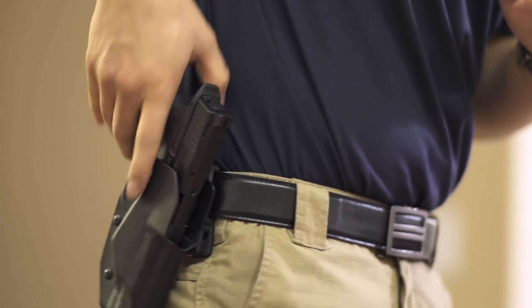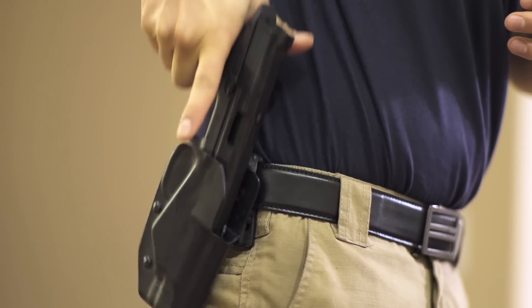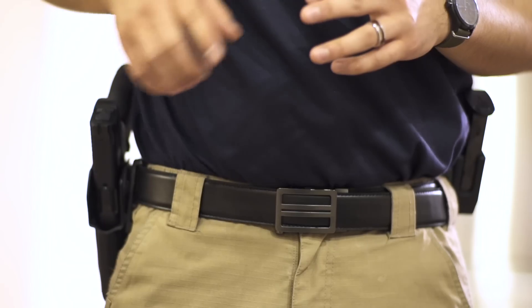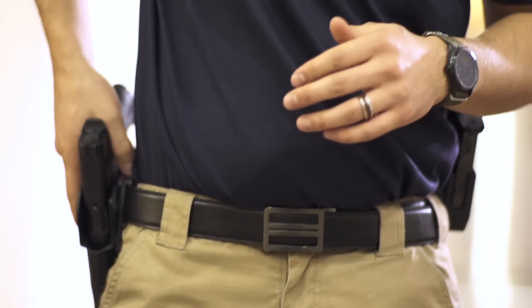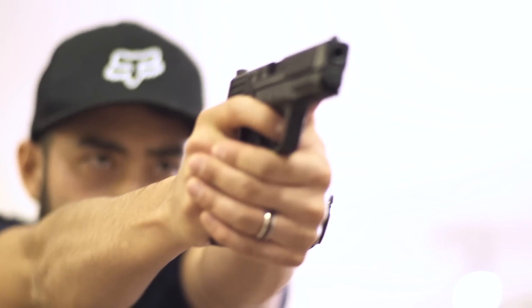The last way I used it was a couple of times at the range with my full competition gear — the competition holster plus four fully loaded magazines. That was a lot of weight, and with my old belt they'd be pulling and sagging. This belt did a fantastic job of holding everything in place. All the draws are very clean in terms of the belt not moving back and forth. So yeah, the belt holds up very well in terms of drawing, holding its shape, and keeping guns close to your side. Another A plus.